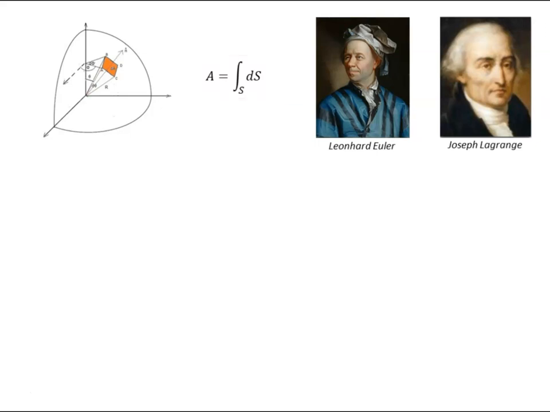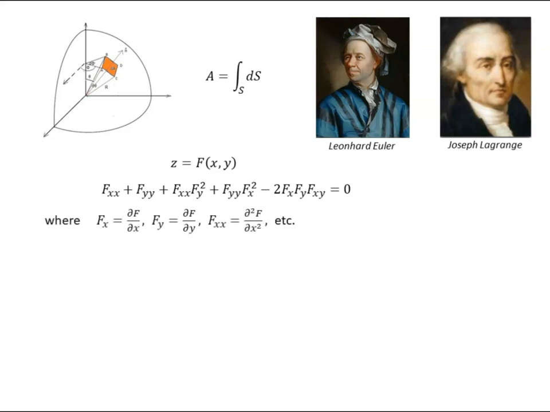In 1762, Lagrange derived and published a general solution in the form of a differential equation. And yes, that's not a misspeak. It was more than 10 years before the American Revolution. And it goes like this. If we have a surface defined as a function of x and y, then this is the differential equation that Lagrange came up with that must be satisfied in order to derive the minimal surface. Now, in this form, we're letting the subscripts represent partial differentiation, so that f sub x is equal to the partial of f with respect to x, and so on.